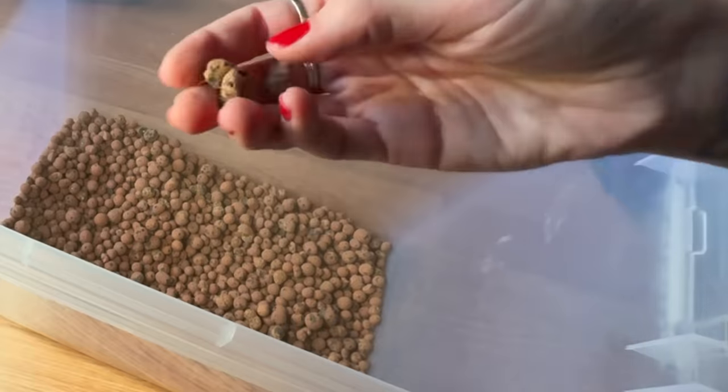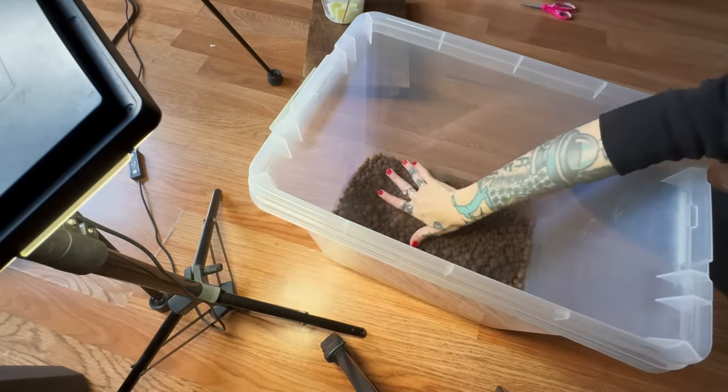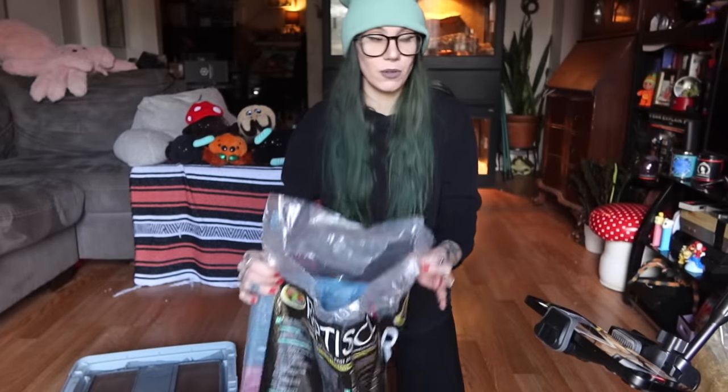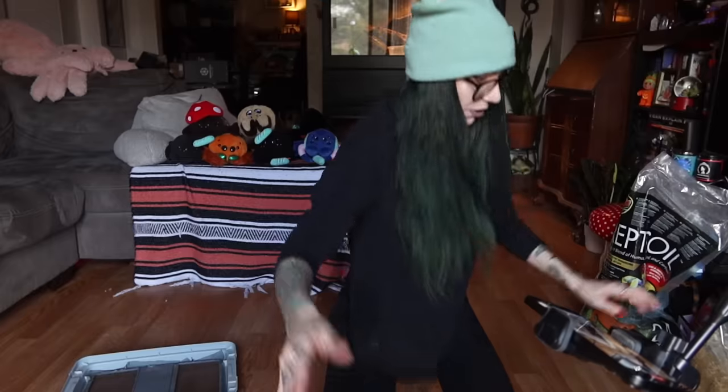Don't they look like crunchy Cocoa Puffs? Like, it's just so tempting. Here's just another piece of mesh. Maybe we'll do Reptisoil and then sand and then we'll kind of mix it. We can add more Reptisoil if we need to. Bree said 80% sand.